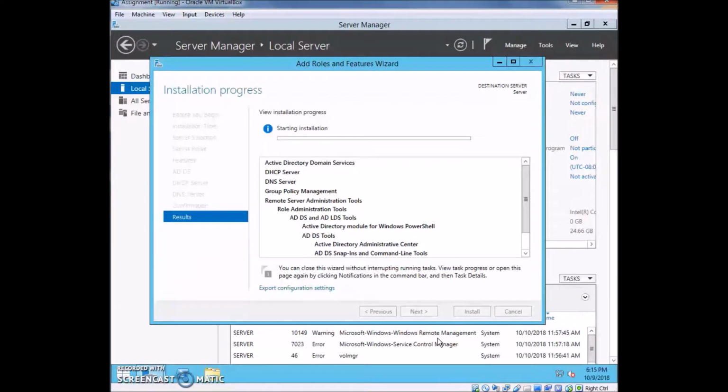Then we need to wait till all the features get installed. We are going to install three different features: AD domain services, DHCP server, and DNS server.